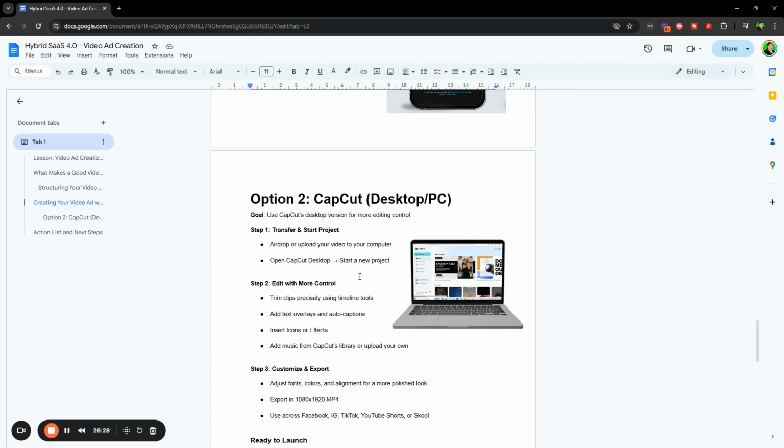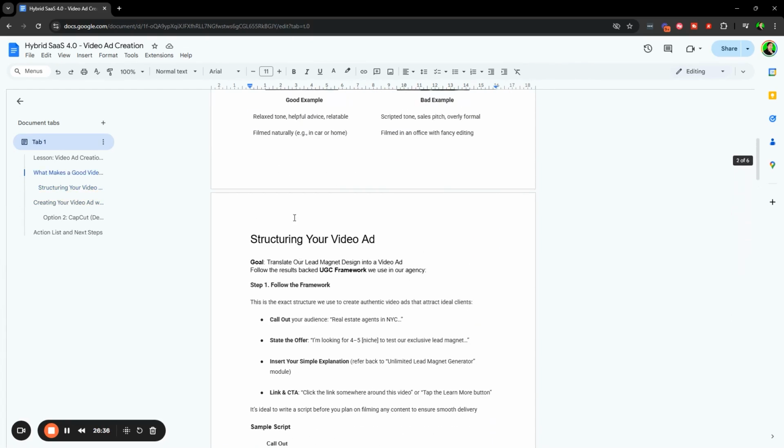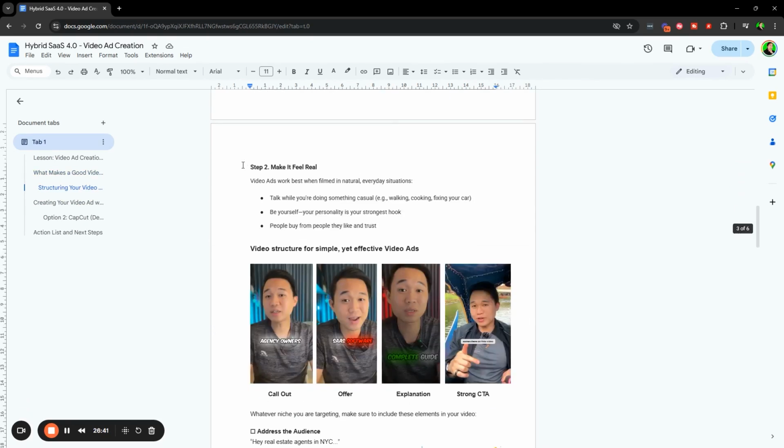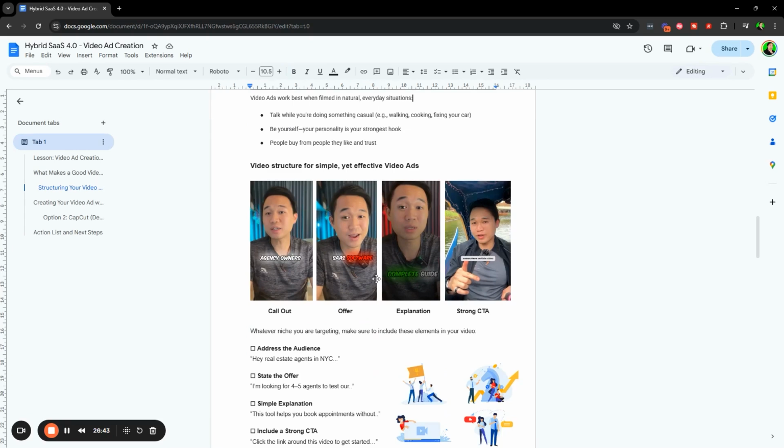And as you can see, there's other elements that you can add to make the video more in-depth. You can add some music. You can add more sound effects, you can add B-roll, you can add graphics, stock footage, things like that. But in our case, for the UGC-centered videos, the goal is to keep it personable and relatable, to make it feel real.